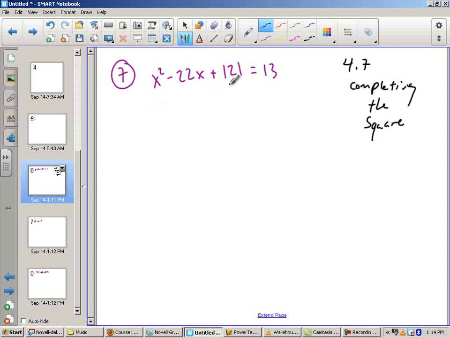And so all of this on the left-hand side is going to factor perfectly, as I notice that this term here and this term here are perfect squares. That tells me that I'm hopefully just going to use the square roots. And I'll try to do that every time. So I'm going to factor the left-hand side. I've got x. Square root of 121 is 11.